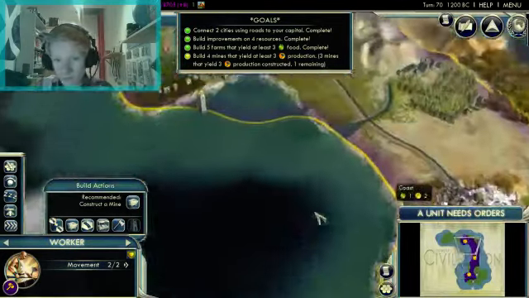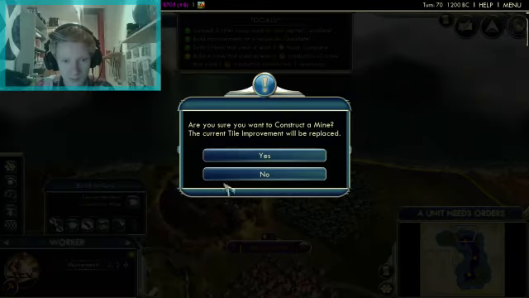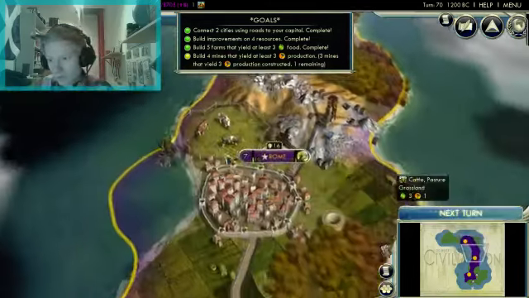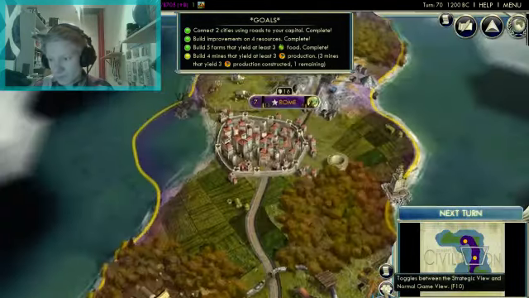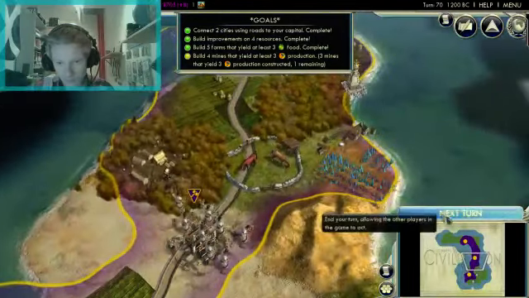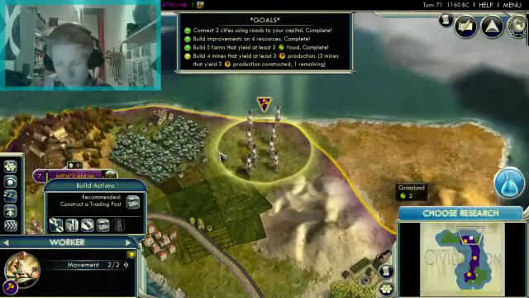You guys are almost done. I guess I can construct a mine here, I guess. The improve will be no. I don't want to replace my lumbers. Can I move them? Yes. Right. Oh, this. Okay, right. Well, I like this, actually. What else are we? I think we can do next turn. Writing. Allows you to build the first science building, the library. Okay. Don't worry. Okay, right.